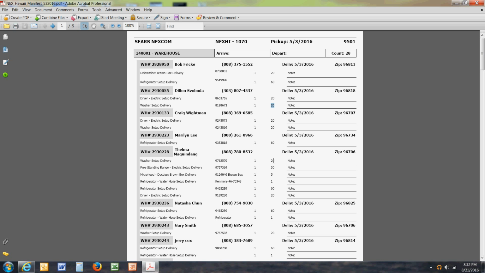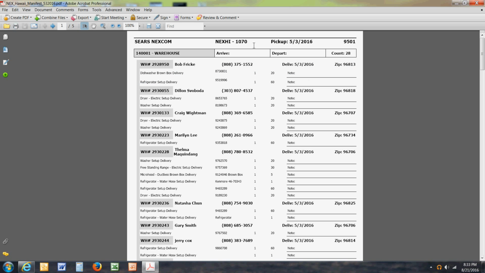They all vary based on how large those products are. And again, that is a list of sizes that I will supply once I supply the menu items. The number here is the quantity that was selected. So for Bob Frick, we need the order number. We need his name and address. We need his phone number. We need his delivery date, his zip code, the items he selected, what the RIN number was, what the quantity was, what the cube size was, and then any special instructions that may have been entered on his order.